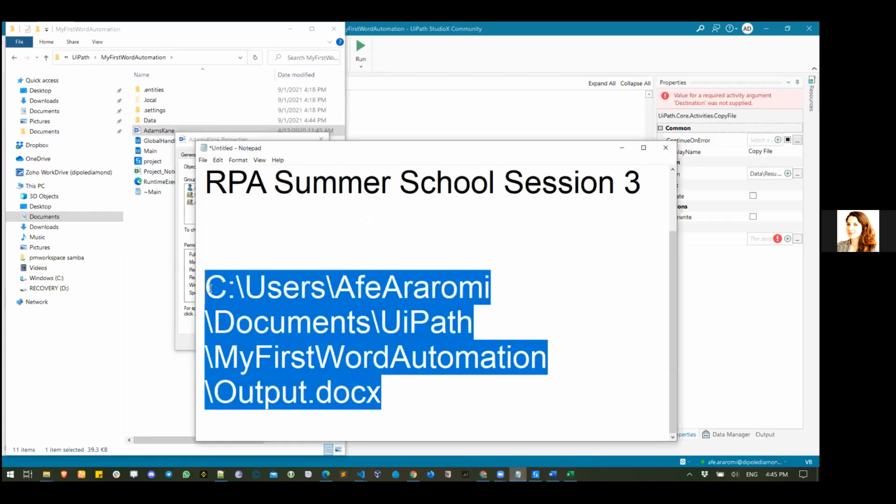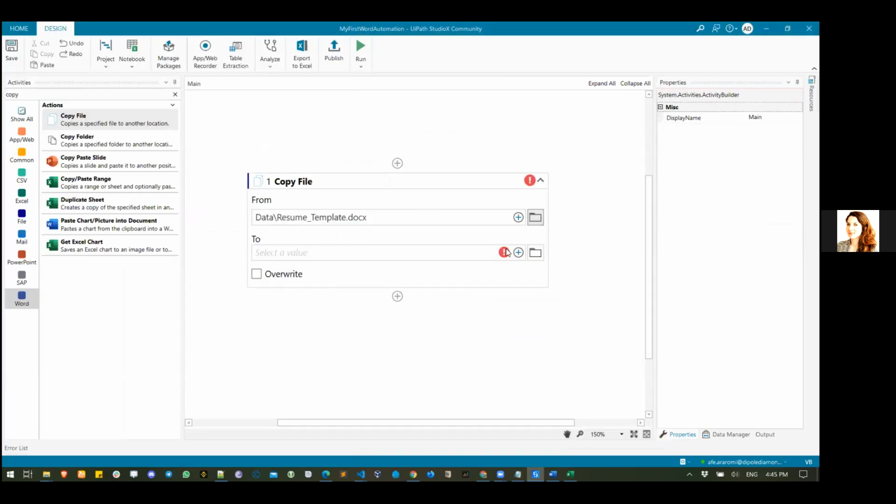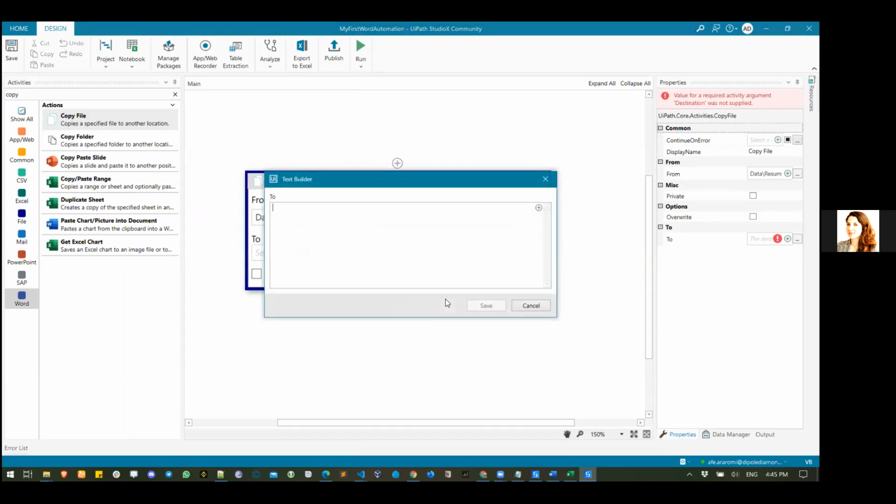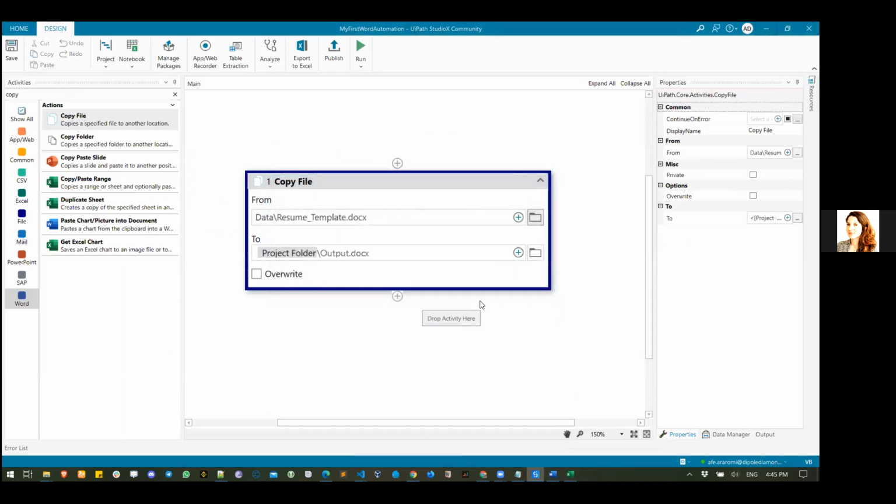So I can take this full path itself and indicate it here as text. Paste this here. That's one way of doing it. So this name will be fixed. This is static. I will also show you how you can make it dynamic.